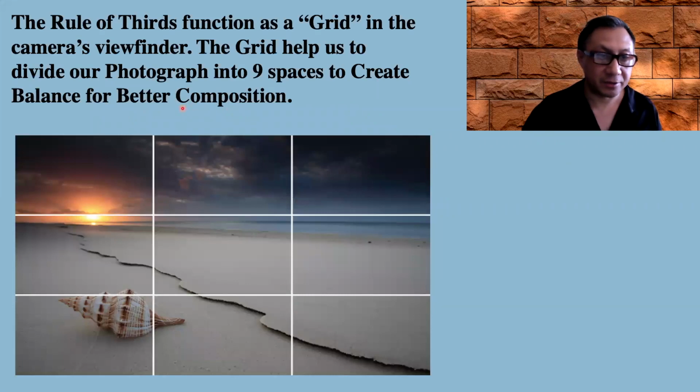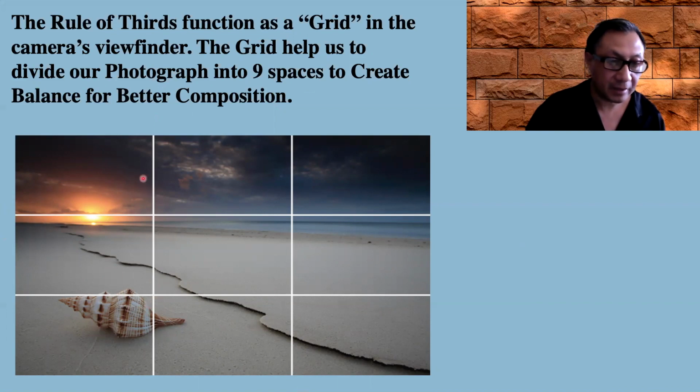This is the rule of thirds. Those are the grids that divide the frame into nine spaces. This division of grids helps us arrange these elements in the frame so it gives us balance, better composition, and more creative photographs, creating a story. In this example, in these three spaces, the photographer decided to put all the weight in the most important elements right here.